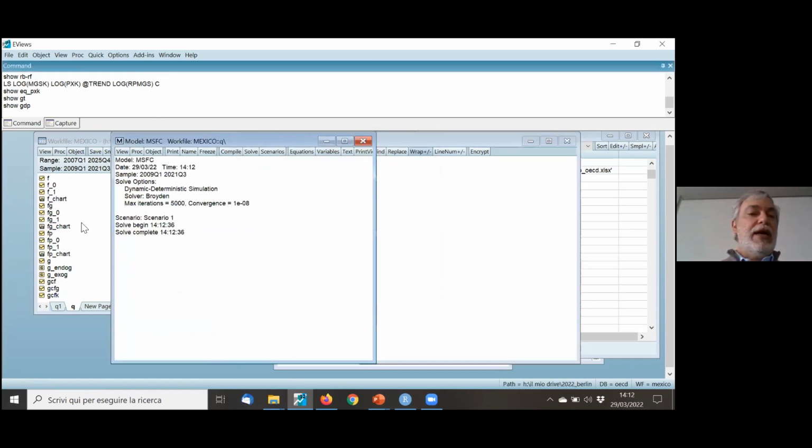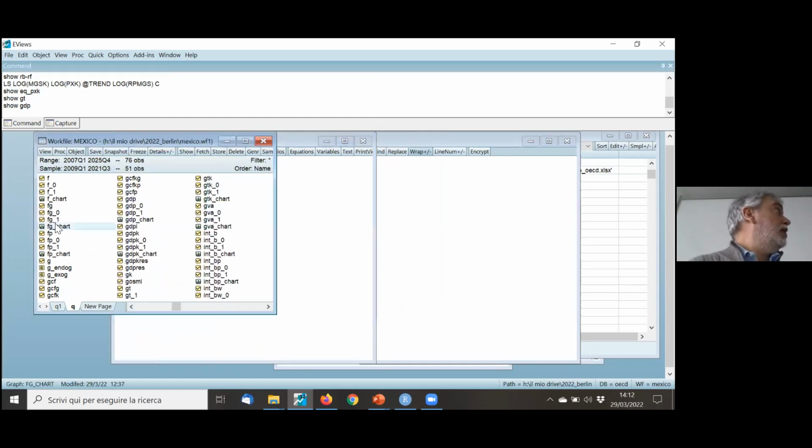And now I have, as you can see in the work file, _1 for all endogenous variables. So I can look at the outcome on GDP. And well, maybe it's easier to look at the ratio of the simulated GDP after the shock against the baseline.